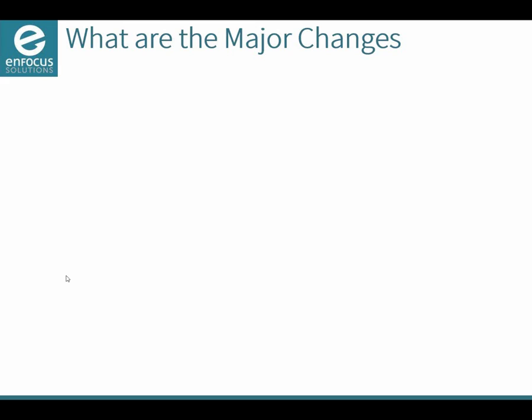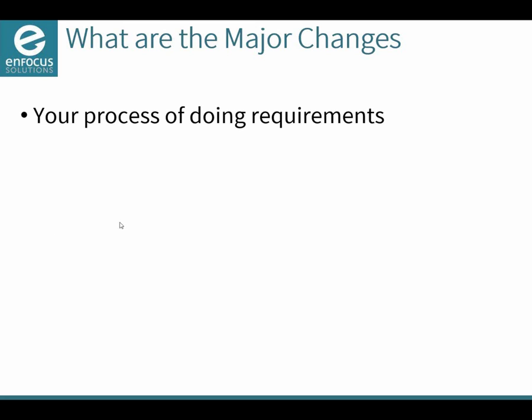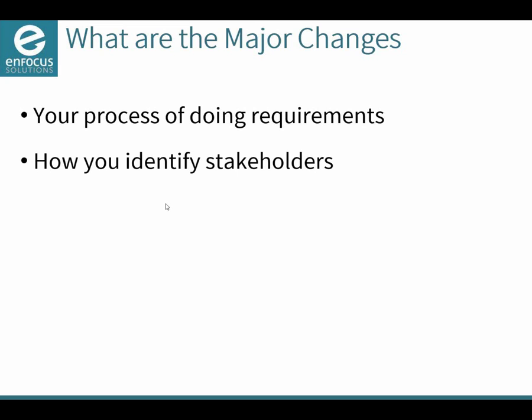So some of the major changes that we get into talking about are things like, well, your process of doing requirements has got to change, okay? Now, not for everybody, but for many of you, it's going to shift in terms of the way you do requirements. There's just a couple of steps that you've got to start dealing with as a result of this. How you identify stakeholders changes. I don't know how many of you out there have missed stakeholders when you're doing projects, but as a result, it creates all kinds of problems with the project if you miss them up front. So how you identify stakeholders shifts as you put this in.